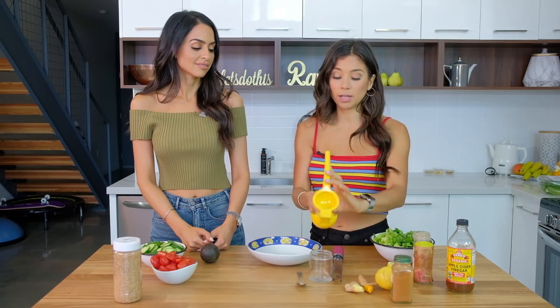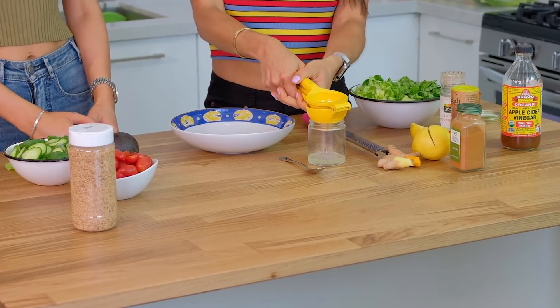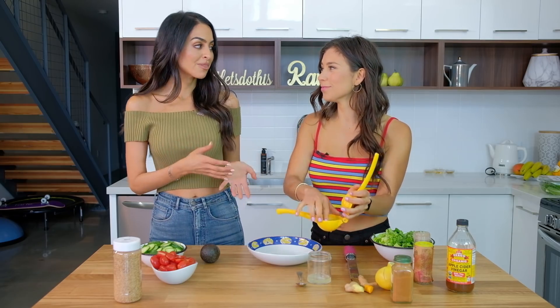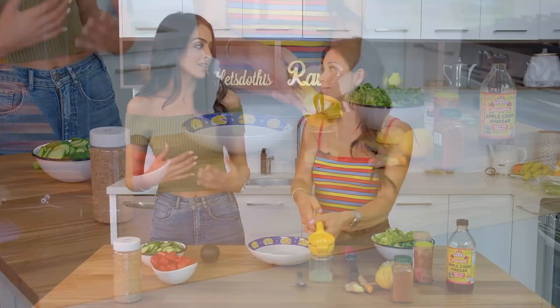So now we're going to go to the dressing — the special part of this salad. This is a very fresh salad and my dressing has no oil. If anyone wants to add a little bit of oil, that is fine, but this is a very low-fat, cleansing dressing. The first ingredient is lemon. We're just going to squeeze our lemon to get the lemon juice. The reason I chose lemon is because it's very alkalizing to the body. We definitely want that not just for glowing great skin, but for just being healthy — because our skin is a reflection of how we are inside. All of your major organs live inside the body, so you can't physically see them. Skin is the one thing you can see, so it's actually the one thing you should pay the most attention to because it's showing you what's going on. If there's acne, if it's inflamed, if it's dry, you've got to fix something in here. So we're going to squeeze out one lemon.